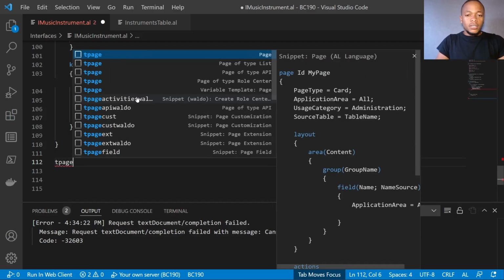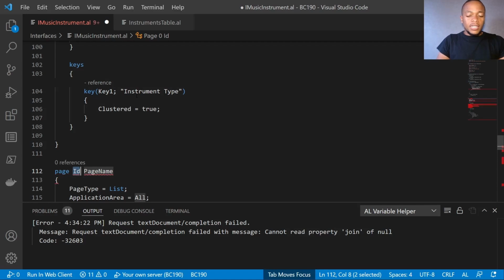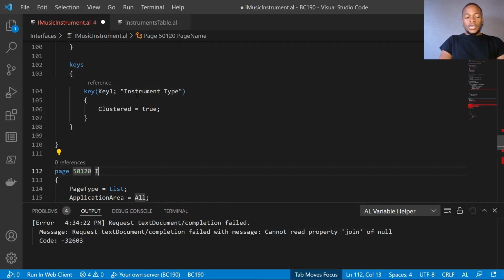A page that will be able to give them the interface implementation list. Okay, music interface list. We cannot call it music interface list. We'll say music tutorial list.